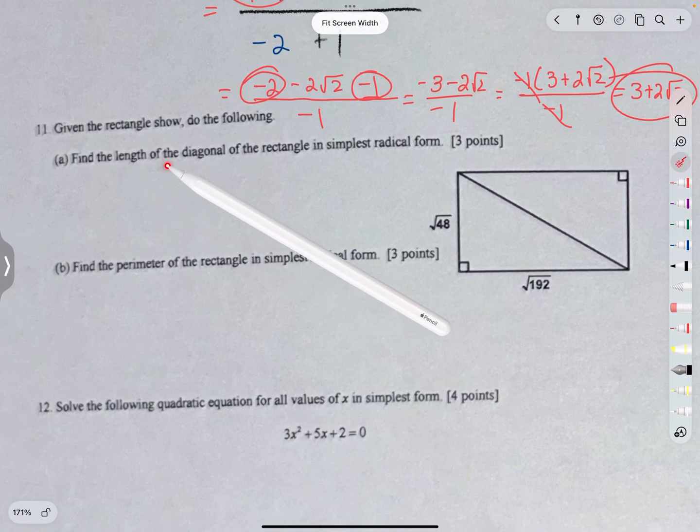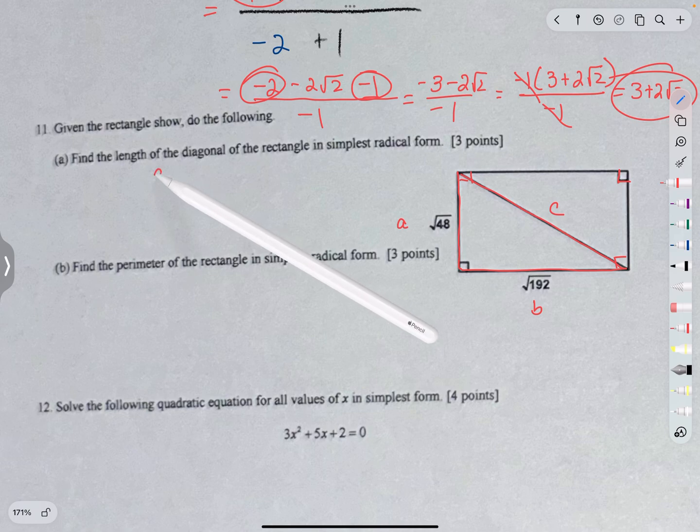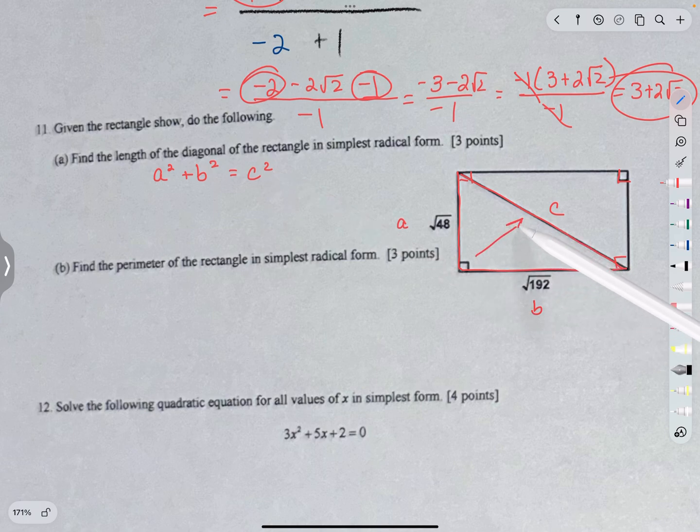We're just applying some of this stuff. Find the length of the diagonal of the rectangle. So rectangle tells us these are right angles. They've even drawn them in there for you. Trying to find this. So this is a right triangle. I just focus on that. And right triangles have a squared plus b squared equals c squared. So I'm going to label my sides a, b, and c. And then the Pythagorean theorem, a squared plus b squared, leg squared plus leg squared equals hypotenuse squared, right? The hypotenuse always across from the right angle.